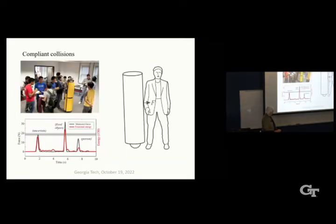So if it runs into you, like at a robotics party, there's a force between the robot and the person here. And one thing you can do is that you can measure that force either with a force sensor, or you can infer the force from the effect on the controller.